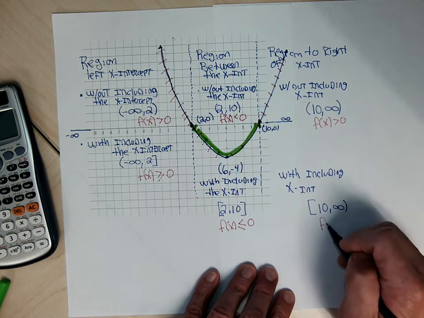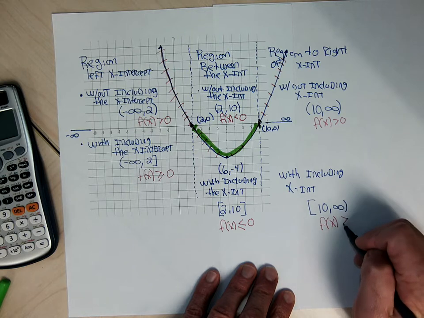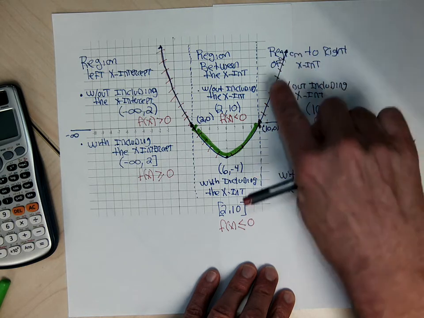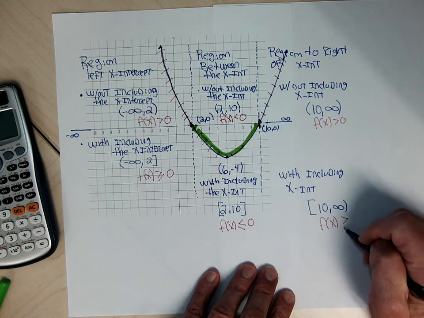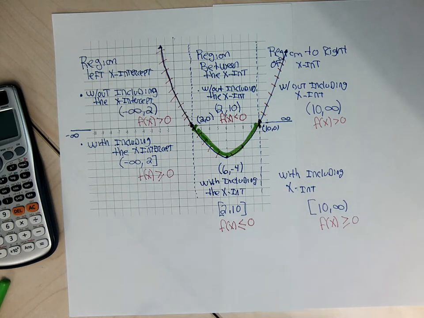In this bottom region, I would say the y's are either greater than 0, meaning they're up here, or they're equal to 0 because they have the x-intercept. This is how we're going to have to interpret the graph. We're going to be given a graph of a parabola. We're going to need to create 6 separate intervals, and for each one of those intervals, we're going to have to decide if the y's are positive, negative, positive or equal to 0, or negative or equal to 0. We need to do one of these graphs upside down, and I'll try to walk through the upside down explanation. It's exactly the same explanation, but everything gets reversed.